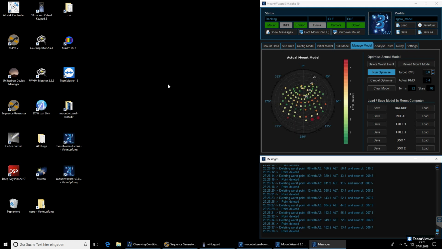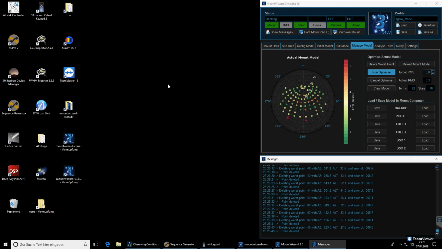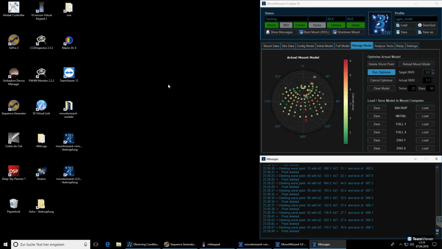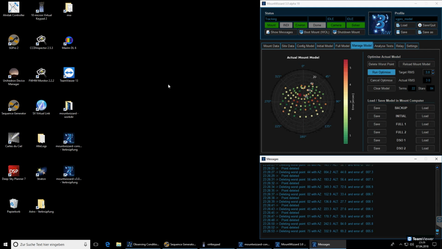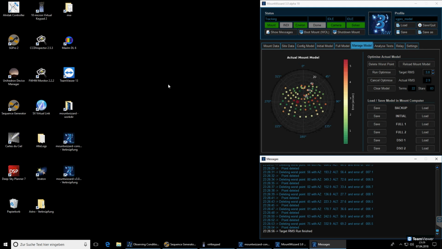We have 3.4, 3.3, still going lower and lower, and coming close to our target RMS. You can watch it on the mount picture. And finally we stopped and ended with 83 stars left and an actual RMS of 2.9.